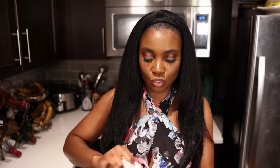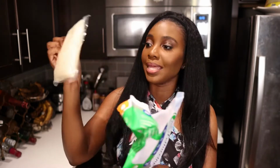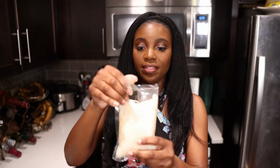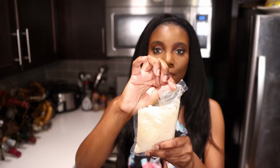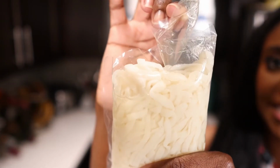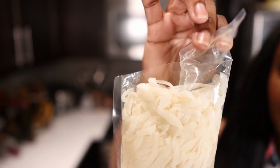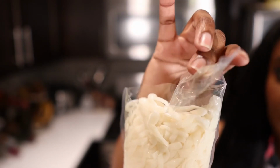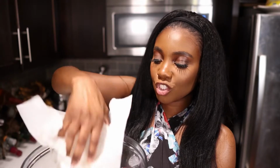All you have to do is open up the packaging like so, take the end, and woo, you rip it. And then you will drain it of all the liquid that's in here. Rinse this. I like to rinse mine under hot water for a few seconds, like 30 seconds. Drain them, and I'm using a paper towel and just drying them off.